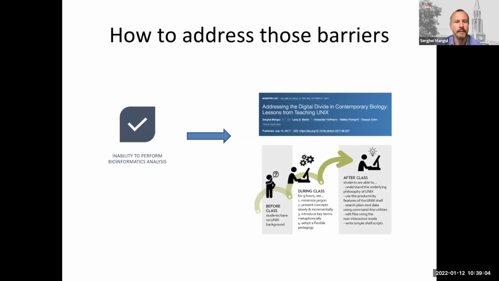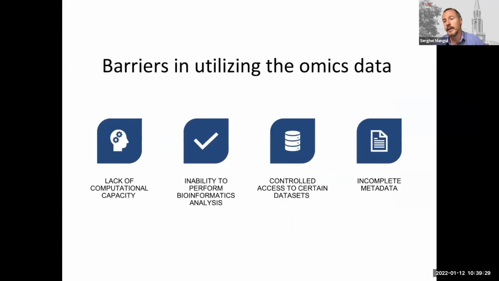Also, the metadata can be partially addressed by inferring. Genomics can be used to infer metadata like biological sex. I don't think there is a problem, right? You can just infer it from the data. As I mentioned, age is harder. Other phenotypes are harder. Okay, so what else was there? Yeah, and controlled access, you can do nothing about that, right? If they don't want to share, like Qatar, you will probably not get access to it.